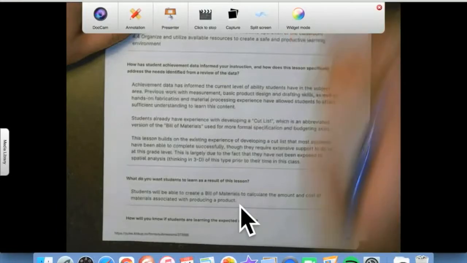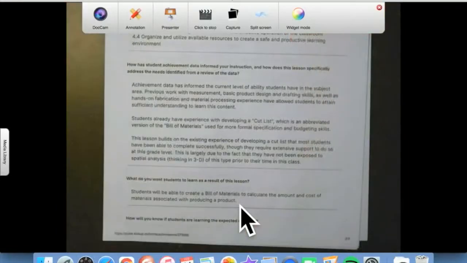Before I continue on, I need to give some context of what this lesson was. In this case, the lesson I was teaching is how to create a bill of materials. It's basically a shopping list. I teach the kids about board feet of lumber and how to organize and do a little bit of budgeting. It's standard stuff, nothing too crazy there.